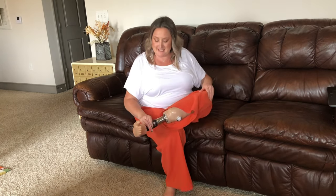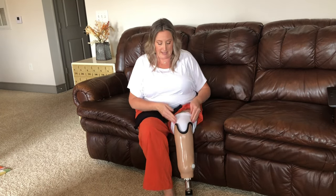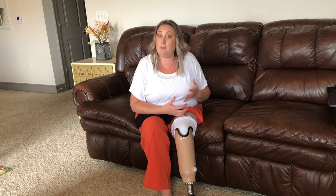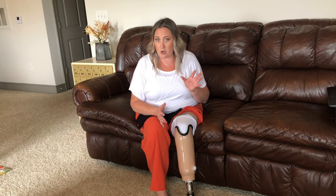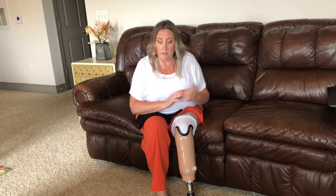That was something I really wanted — to make my life a little bit easier going to the pool, the beach, or taking a shower. I wanted a waterproof socket, but they don't cover that. Luckily, I asked my prosthetist and he gave me everything already waterproof. All I needed was a suspension sleeve. This fits over my socket, securing it to my skin and making it completely waterproof. The only danger is that when water seeps down in here, it will literally float me out of the socket and I will not be able to walk. I did that at the pool one time — I got splashed more than I planned and could barely walk home because my sock and liner were wet, and my socket was trying to come off with every step.